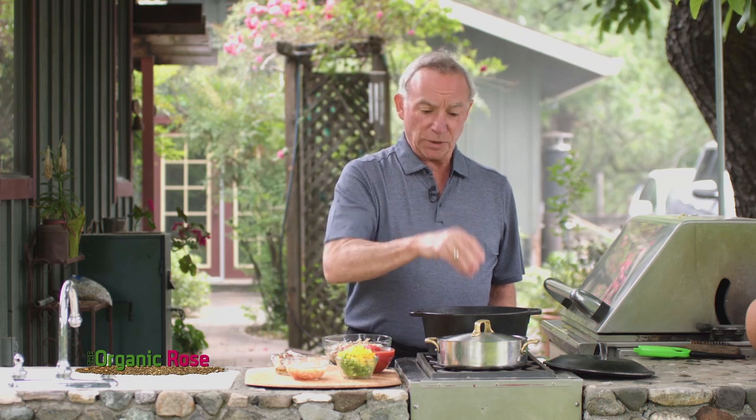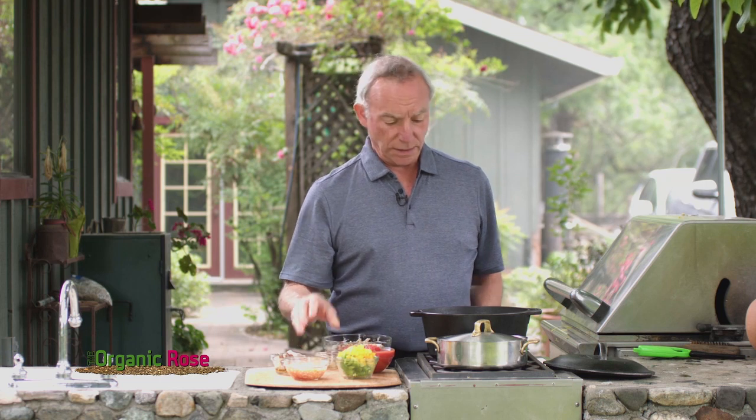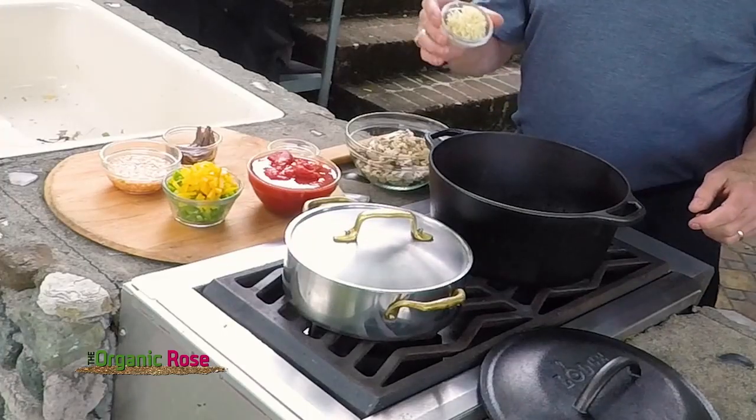Okay, so now we're on day 2 of that wonderful brick chicken. Here's another Dutch oven from Lodge. A little bit of grapeseed oil. We'll let that heat up a bit. It's already getting hot. What do you think that is? Garlic, of course.